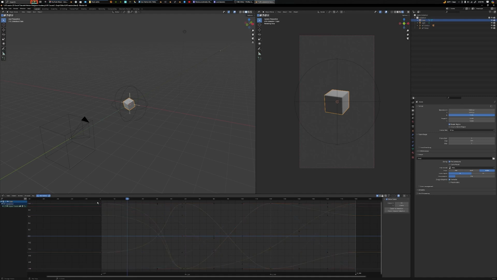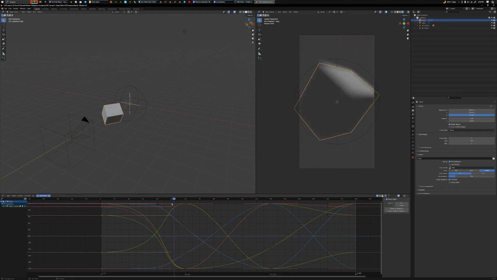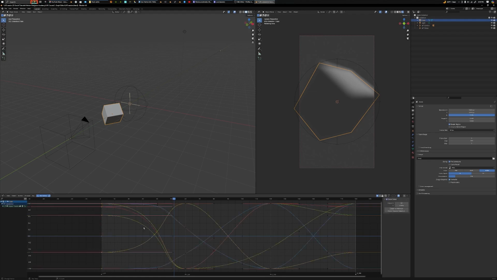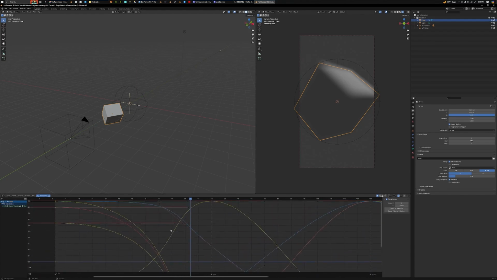Now, one thing that is new with Blender 4, which might be a preference thing, I don't know, I need to look it up because I have to turn this off. But it used to be the case that you couldn't highlight what's called handles, but for whatever reason now you can. Stay away from these. Don't highlight them, unless you have something very specific, which we will go into. But for right now, try not to highlight anything other than your actual keyframes, which I totally get is hard to tell.